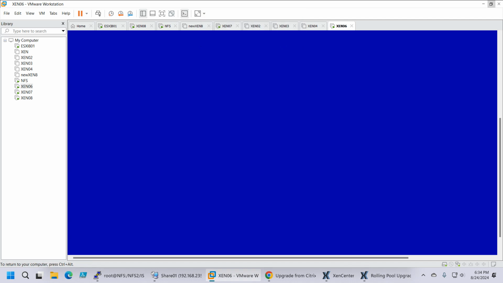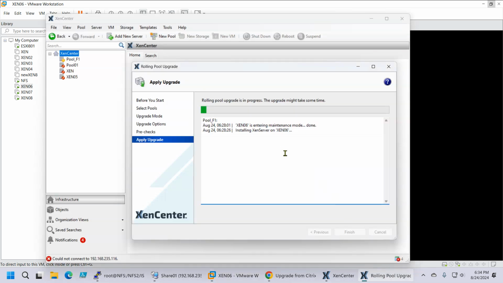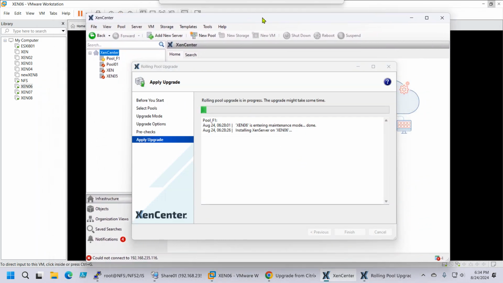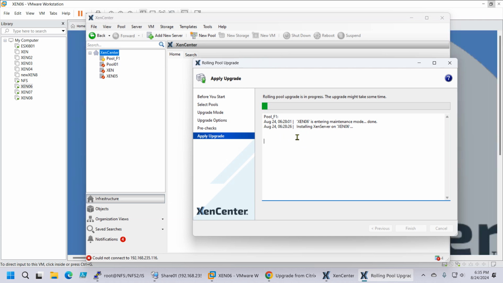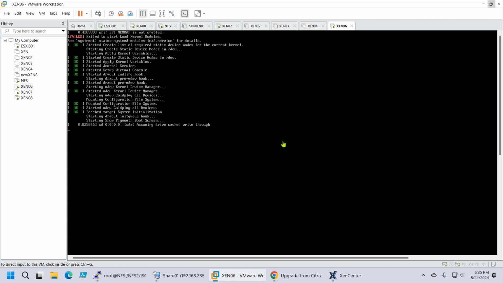That was fast. Now it will reboot. And let's see what the XenServer will say. And we will basically, if the XenServer will say, okay, you're fine, we will go to the next one and repeat the same steps.